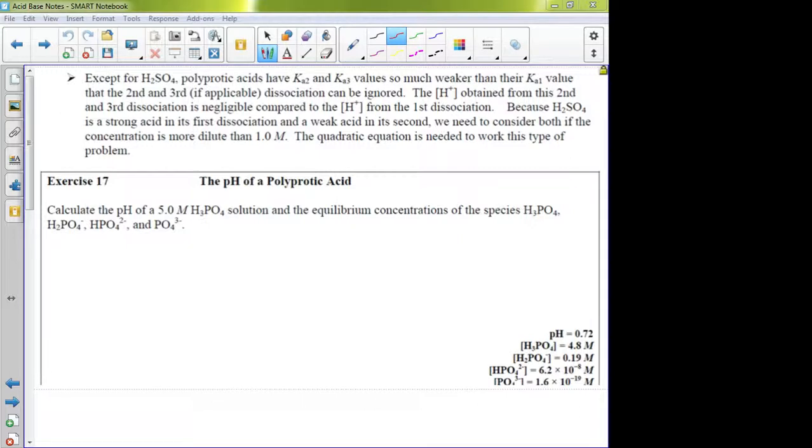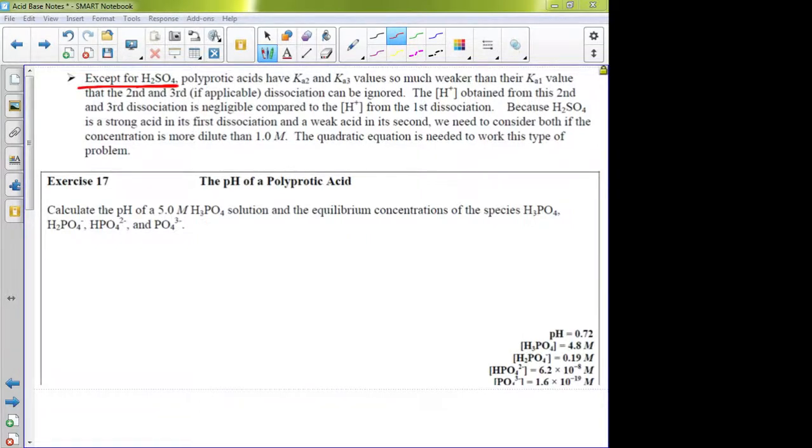So we already talked about yesterday how we have polyprotic acids that can donate more than one hydrogen, but they don't do it at the same time. They do it in separate reactions. So when that happens, the first Ka is always the largest, because that's always the strongest acid out of the three, and then the acids get weaker and weaker, so my Ka value goes down. Except for H2SO4. H2SO4 is an exception, and we're going to talk about why in just a second.